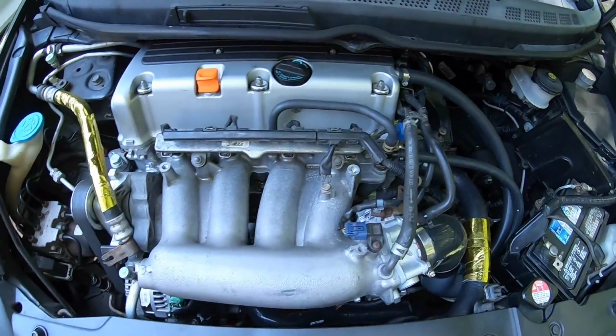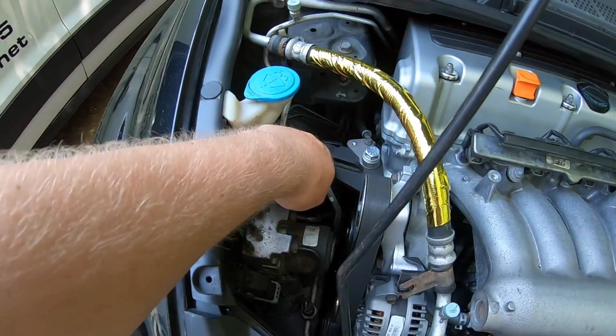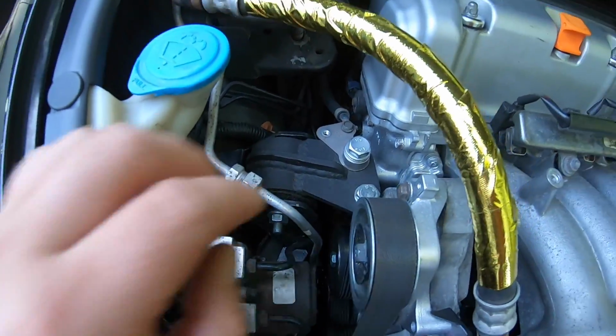All right, so what's going on, everybody? Today I'm going to be doing a review video on my Innovative 75A motor mounts. This is going to be basically my honest opinion, my driving review. Looking into the engine bay, the first one we could see right there, we have the tranny mount, top mount right here. We have the little ground.